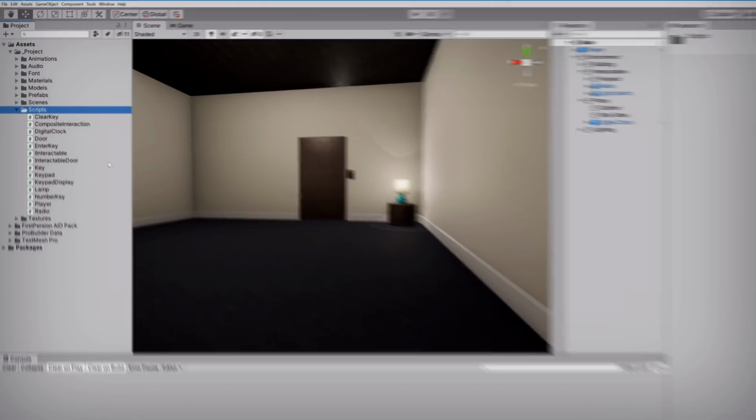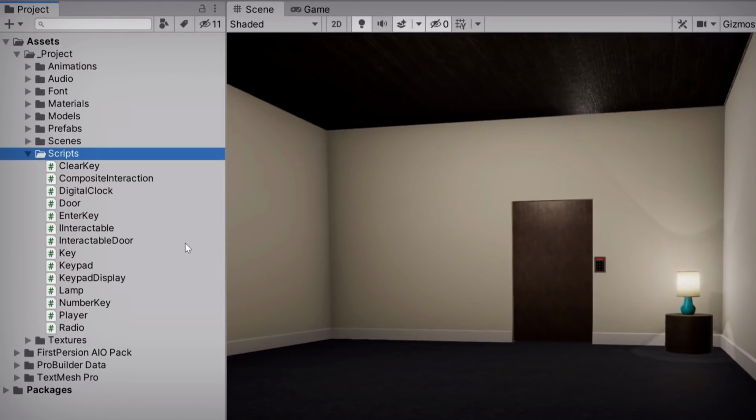Here, take a look at my scripts folder. Yeah, that's an awful lot of class files. Yeah, I was thinking the same thing. Have you tried organizing them yet? To be honest, no. I'm not really sure where to begin. Yeah, I can understand. When there's this much to work with, it can get a bit overwhelming. We can step through it together if you want. Yeah, that'd be great. But where do we start?